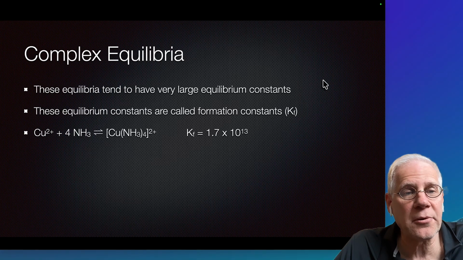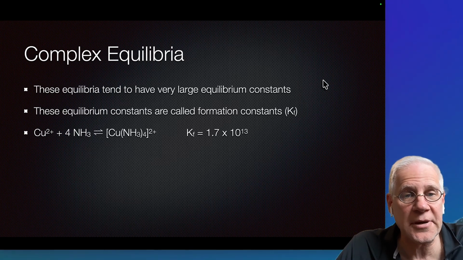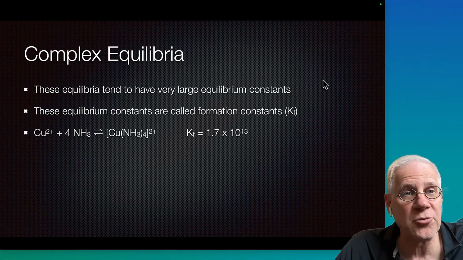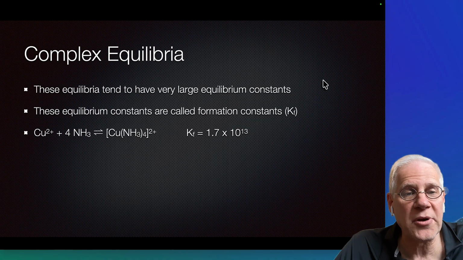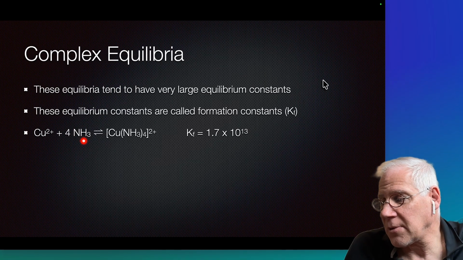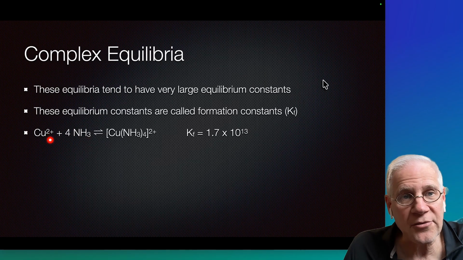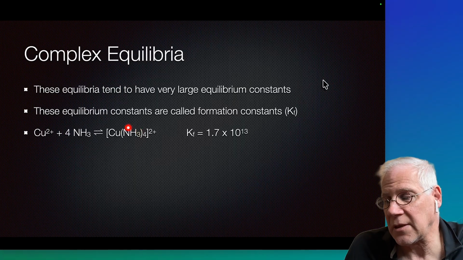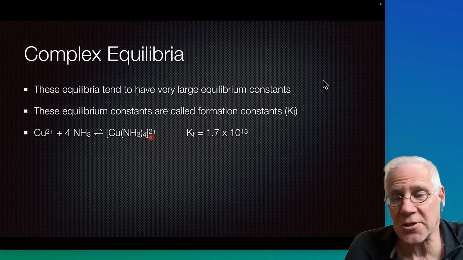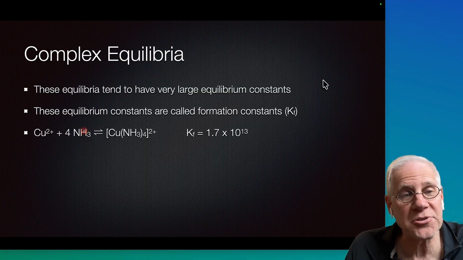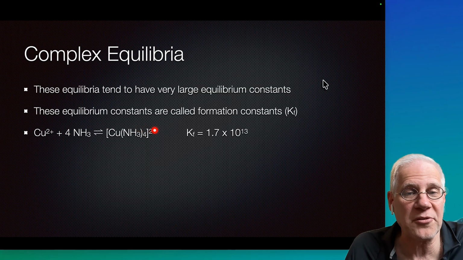As an example here, a copper ammonia complex, very commonly looked at for learning. It's very well behaved. You do it a lot in the lab. But we have copper 2 plus and 4 ammonia. It gives us a copper ammonia complex. Notice that the ammonia has no charge. The copper has a 2 plus charge. So when the complex forms, it still maintains that 2 plus charge because all we do is add up all the charges. So 2 plus 4 times 0, that gives me 2 plus back.